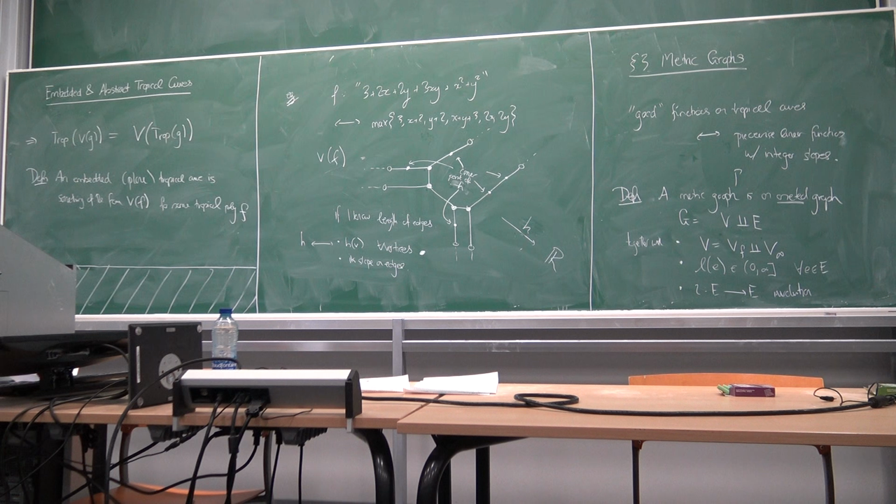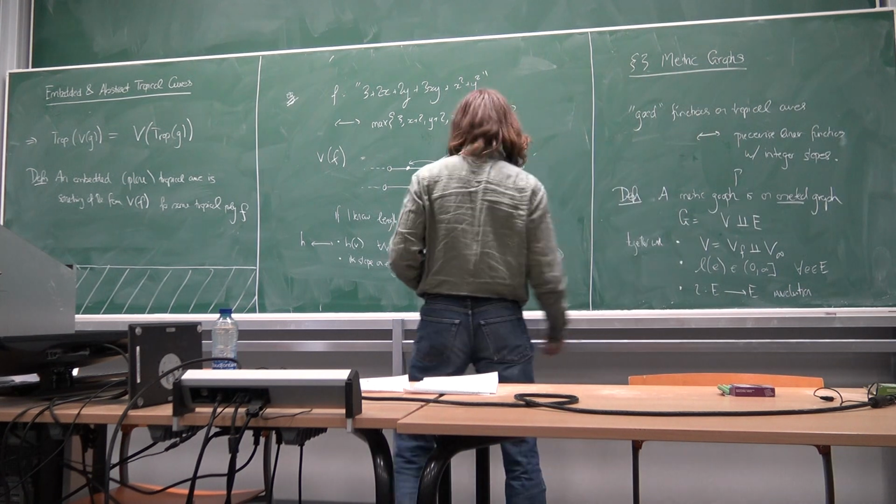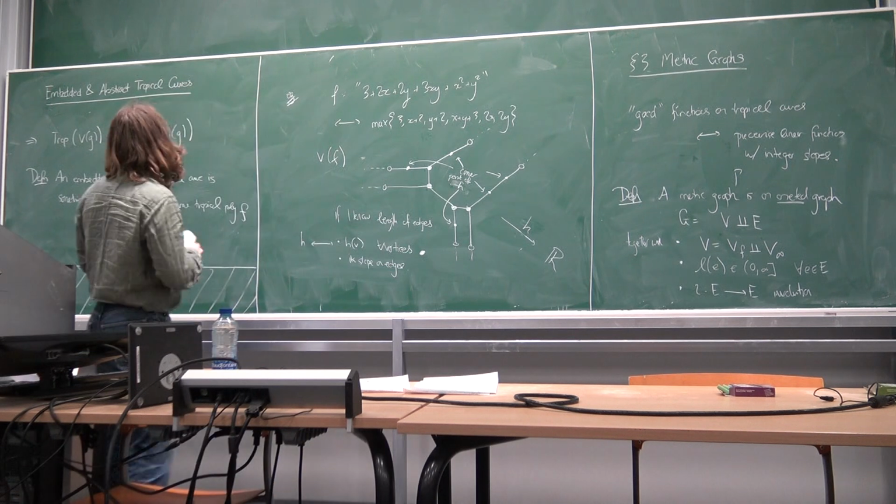So what's going on here? If you first thought about a metric graph, you'd just write down an unoriented graph and the length of the edges. But it's going to make bookkeeping slightly easier if, for every single unoriented edge, we put in two oriented edges going in opposite directions. It makes drawing the pictures a little bit uglier, but it makes talking about linear and piecewise linear functions a little bit easier. And there are some axioms that this should satisfy.